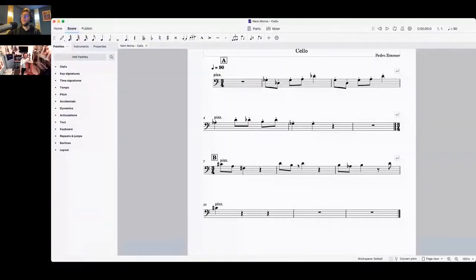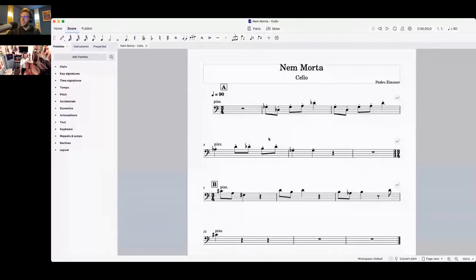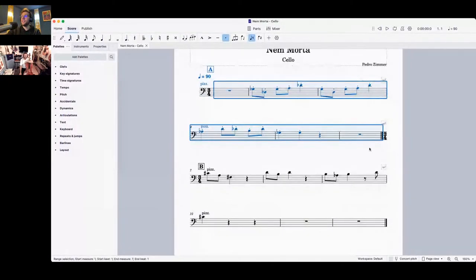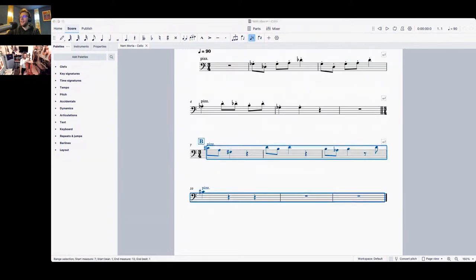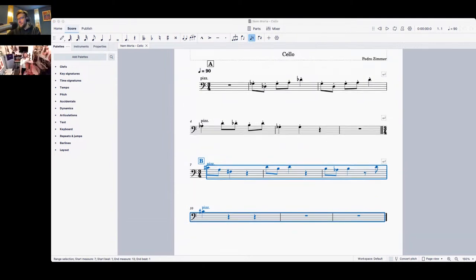So just so people know what we're talking about, this is the material that I sent to Ben. We have this first part, which is one line that I wanted to experiment with, and I signal here with this end bar line that it was essentially over, and then the B part here, which would be the other six bars that I wanted to try. This is by all means not correct, classically speaking. If I sent this while I was in college, my professor would just tear my head off because this is totally not the way to go. But Ben understood the message, which is what matters to me.